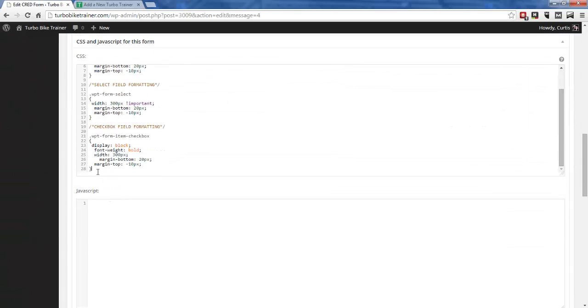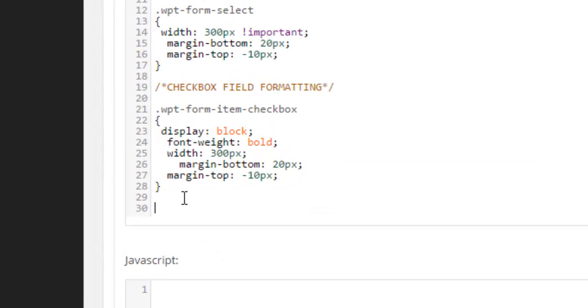Then we have a special bit of styling for this. So WPT, it all starts out, and it's form, and it's item, and it's checkbox, and then we use the code input, square brackets, and then type equals checkbox.